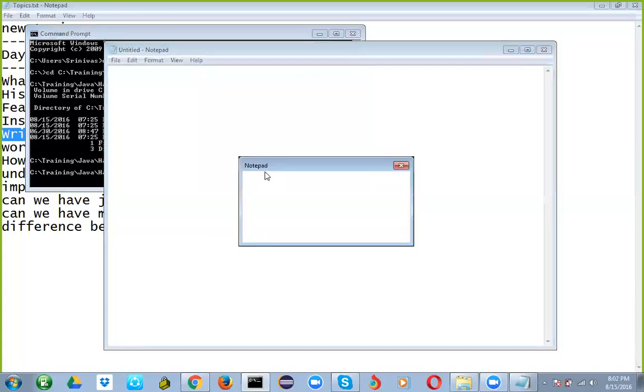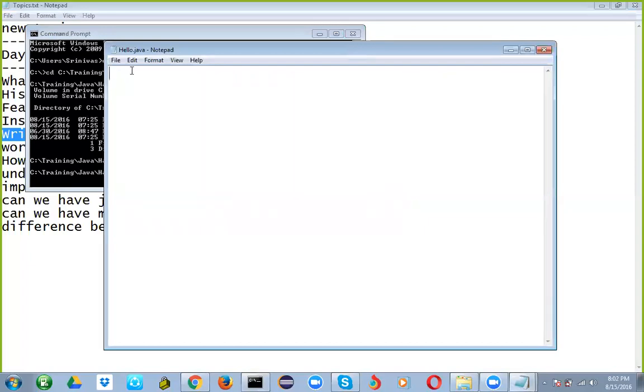This is the first time it is asking me to create a new file. So, a blank notepad, nothing else. I'm going to start with this basic program and I'll explain each and every keyword that I've used. First, I'll show you how to write a program and how to compile, and then we'll talk about each individual line.